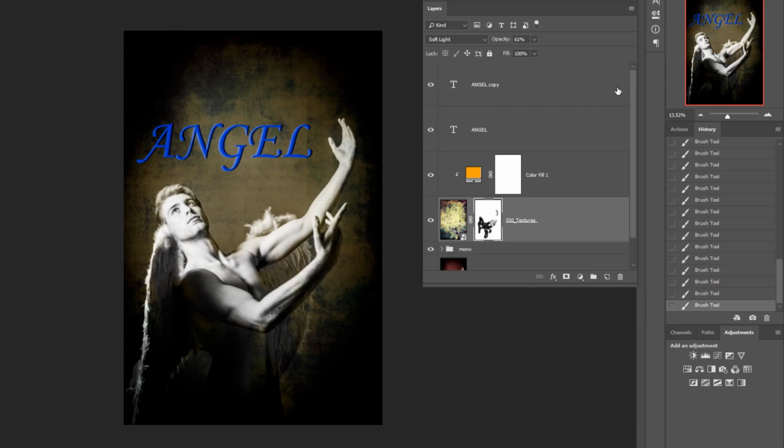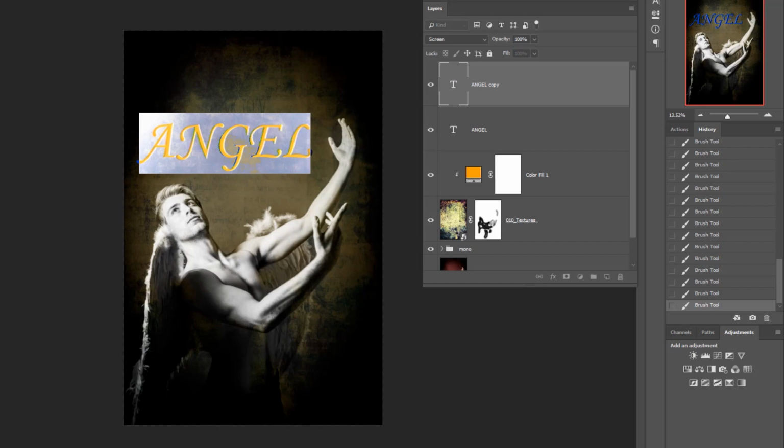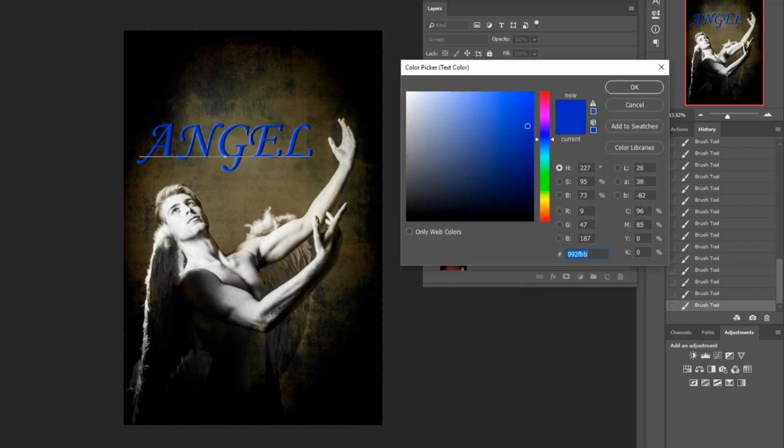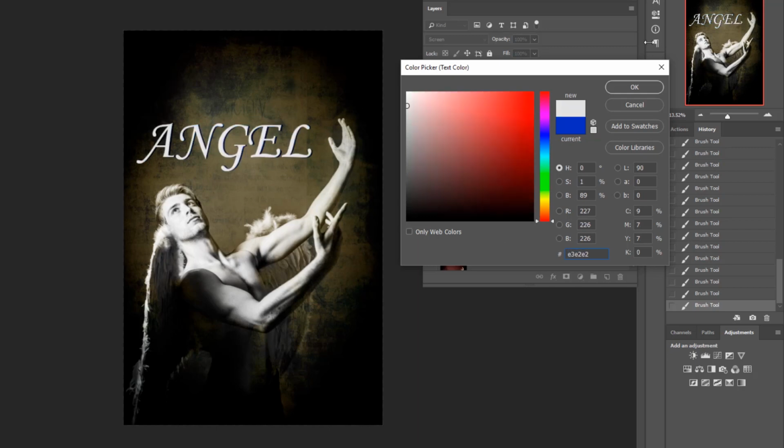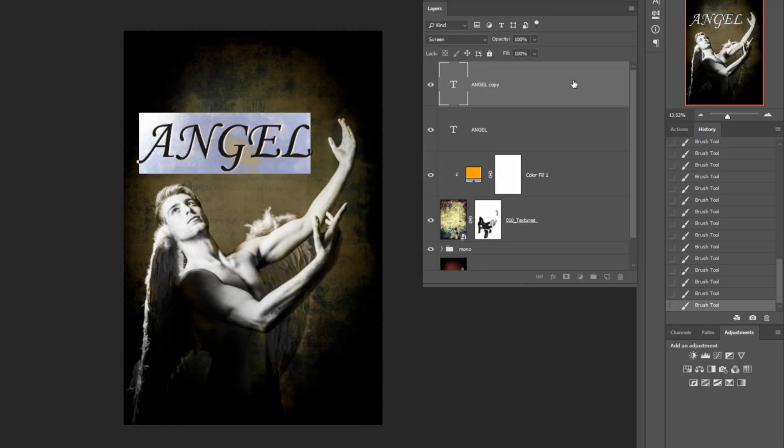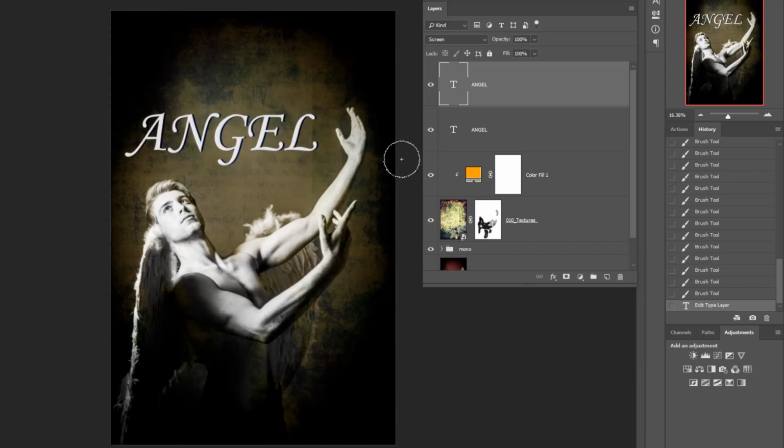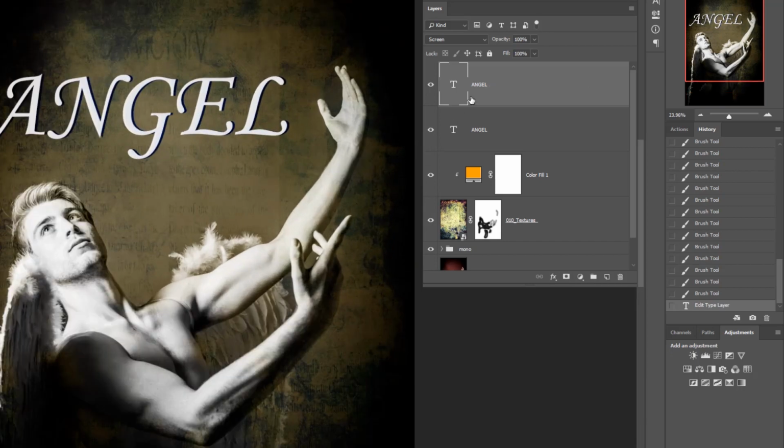If I decide that the color is wrong on the text, of course, because these layers are independent, I can just click off and choose a color that most suits the look and the feel to the image. So when anything is on a layer, it's technically adjustable in some way and independently adjustable as well.